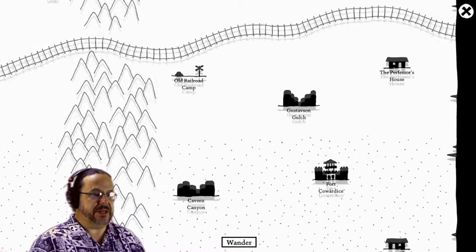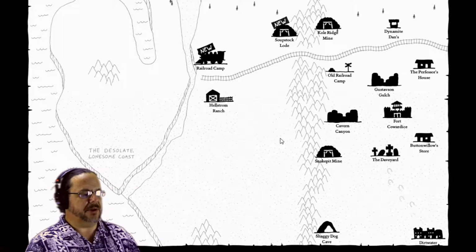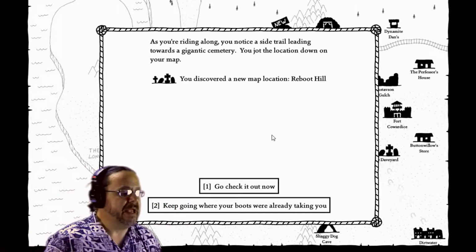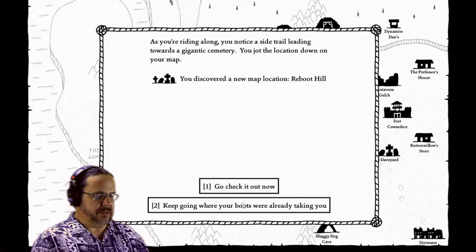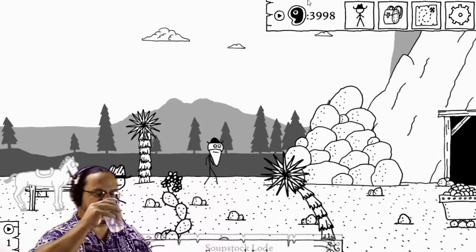All right, what we did, we found there was a mine. Soup Stock Lode. Let's go to Soup Stock Lode. But what happens on the way? Because something always happens on the way. As you're riding along, you notice a side trail leading towards a gigantic cemetery. You jot down the location. Reboot Hill. Now, let's keep going to the lode.